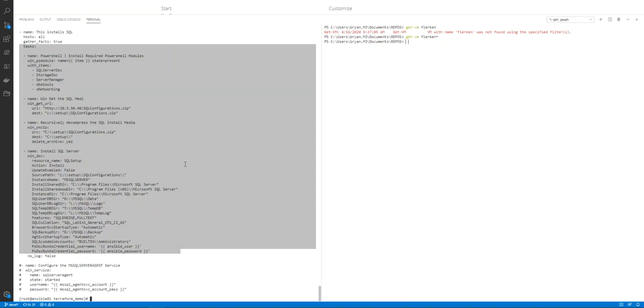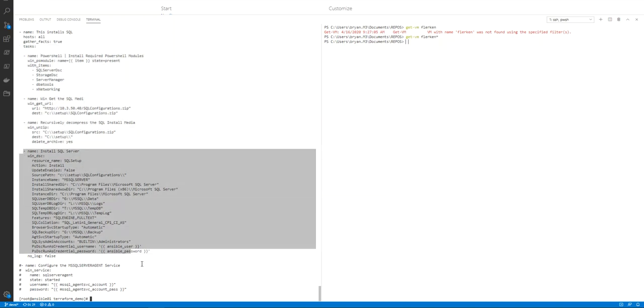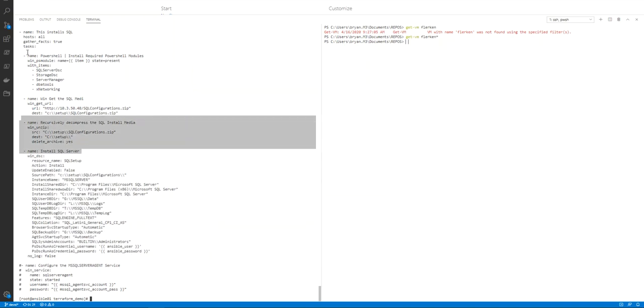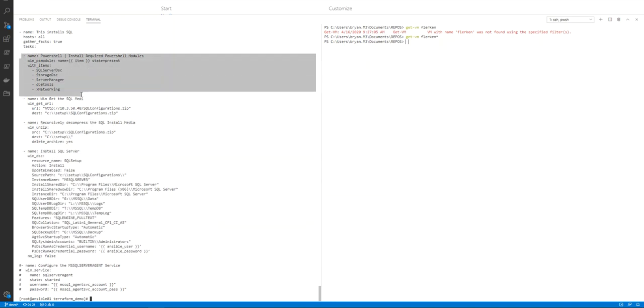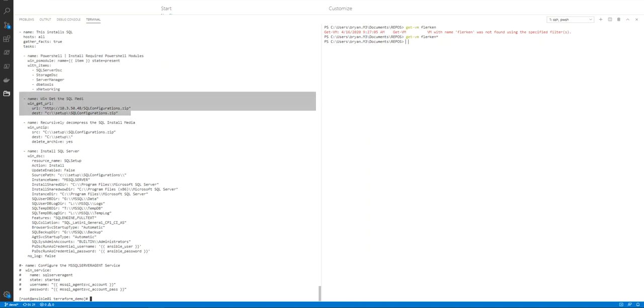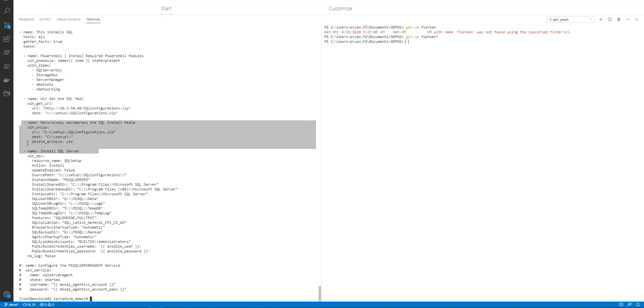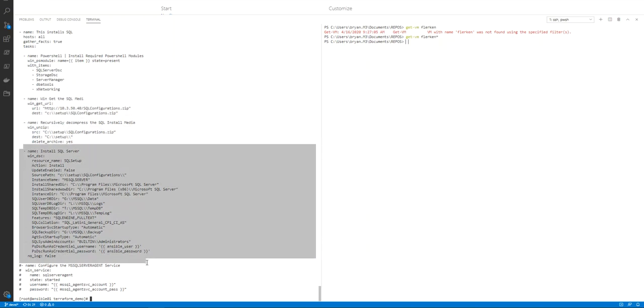This particular playbook is leveraging DSC down here. If we walk through it, it's going to install some PowerShell modules required for DSC. It's going to pull down media from a repository URL. We unzip it, and then we do the install using DSC commands, leveraging the unzip install.